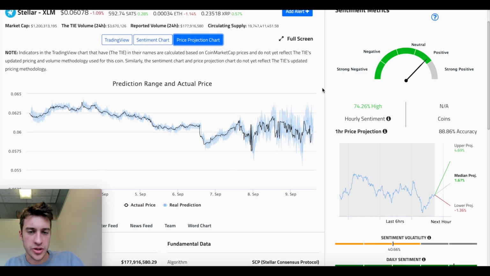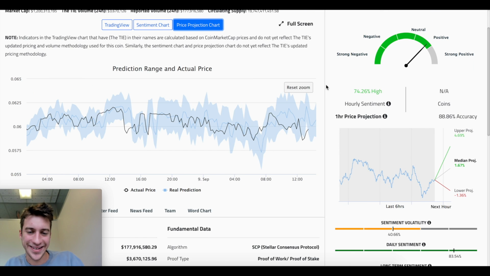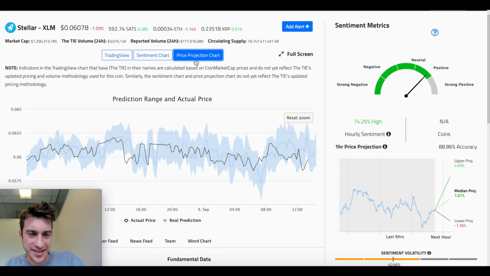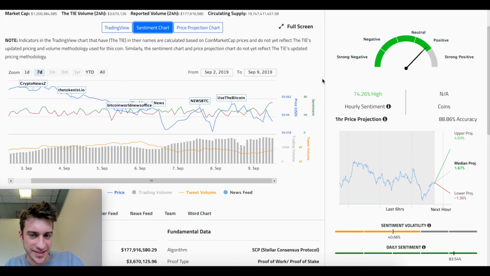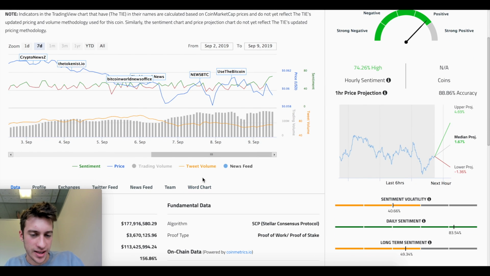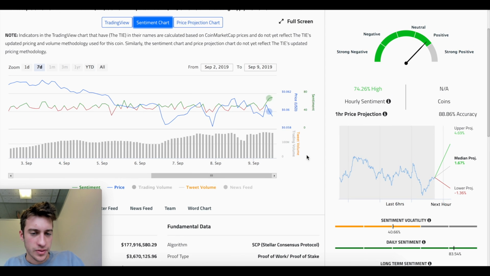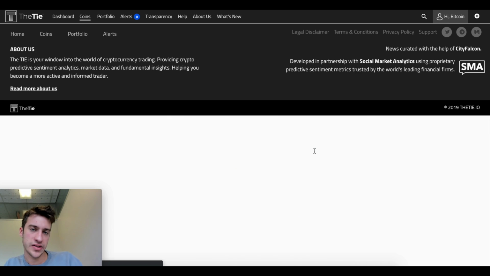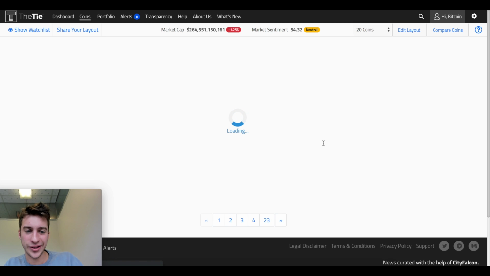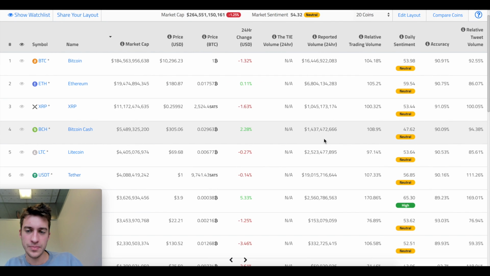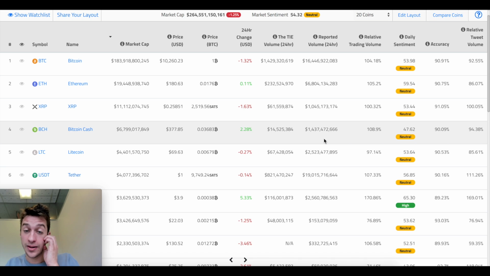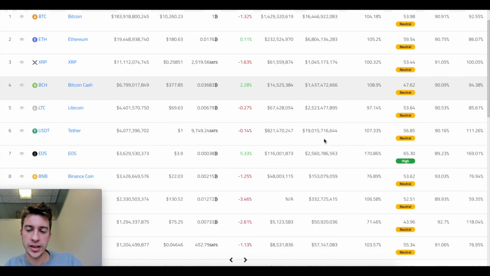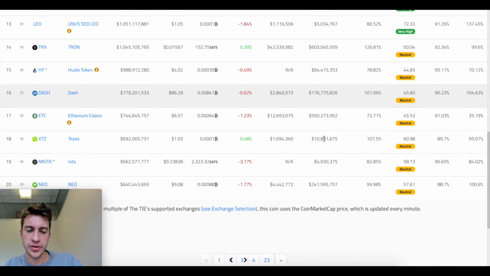We can also look at the price projection chart, and oh my God, look at that. It's just all over the place. Sentiment chart of XLM. Yep. And I can just parse these guys down a little bit. Yeah, it kind of looks all over the place. You do have to be careful with some of these coins that don't have as many tweets, because you may get misleading sentiment. That's another reason why I only really like to typically look at Bitcoin for sentiment, just because of how many tweets you get, and just how much buzz there is about Bitcoin. But there typically isn't as much buzz about other coins.